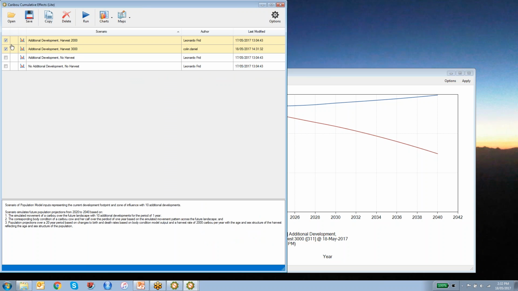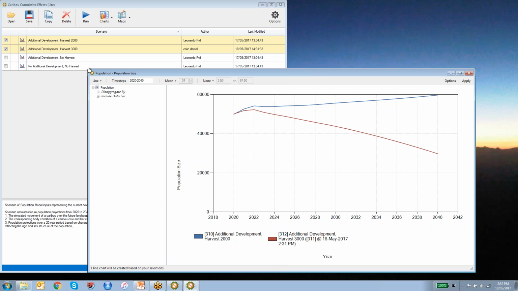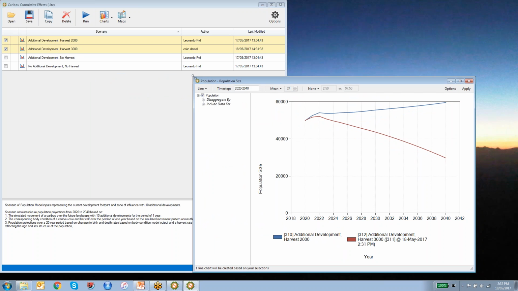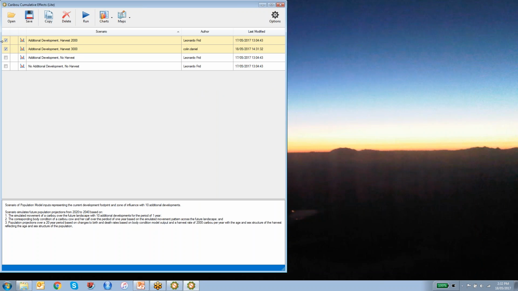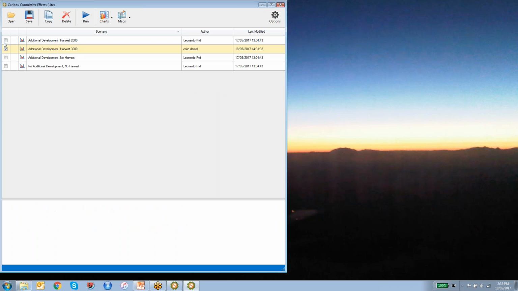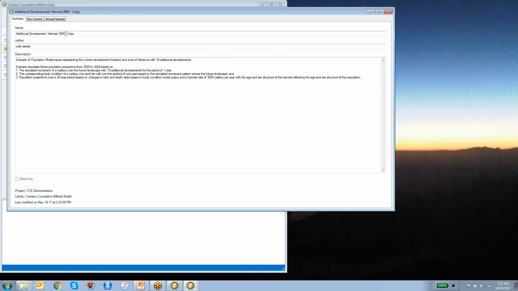Now I could do another analysis, so maybe I could be more sophisticated about how I choose to harvest those animals over time. So here let's take this 3,000 animal per year scenario and make a copy of it, open it, and now let's change.